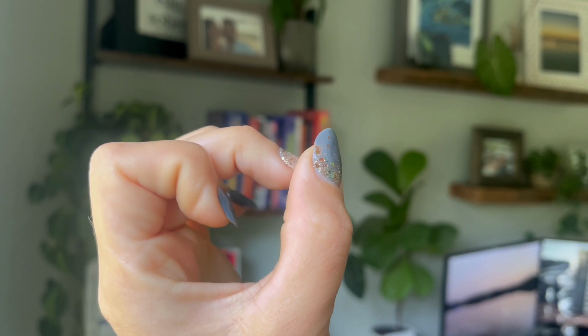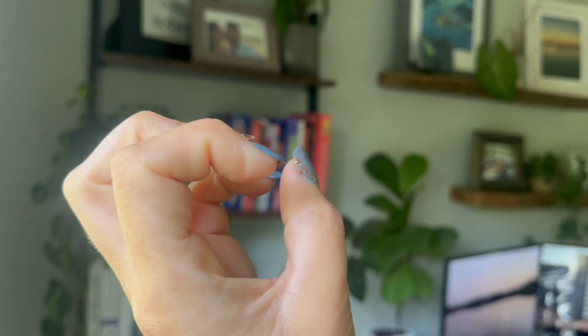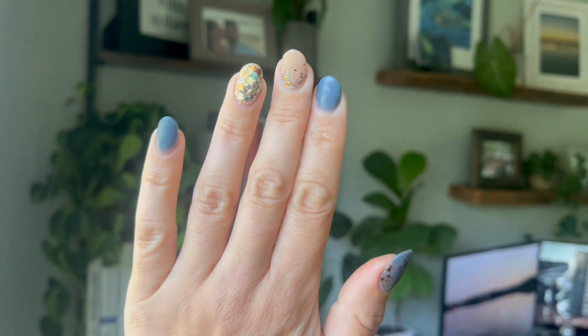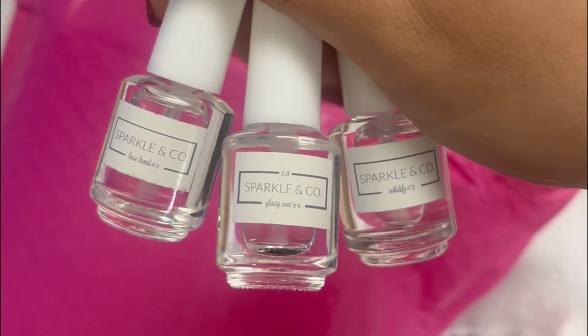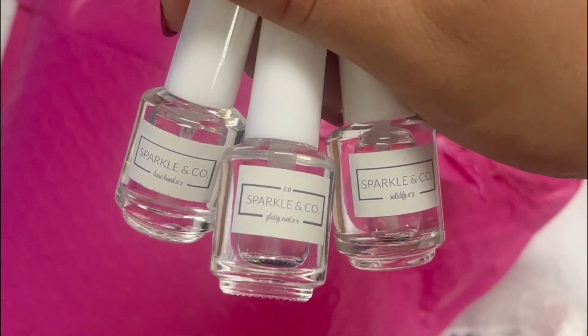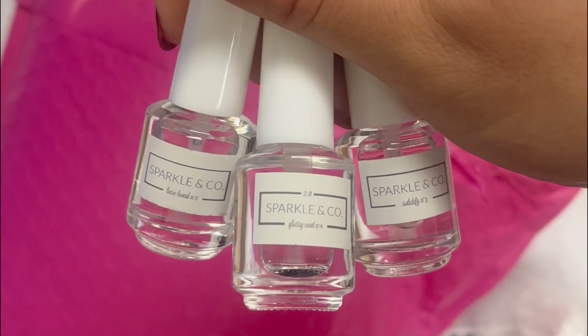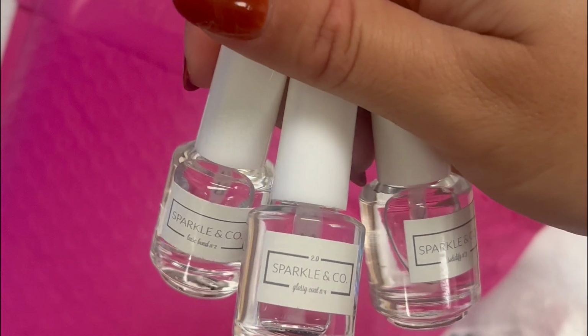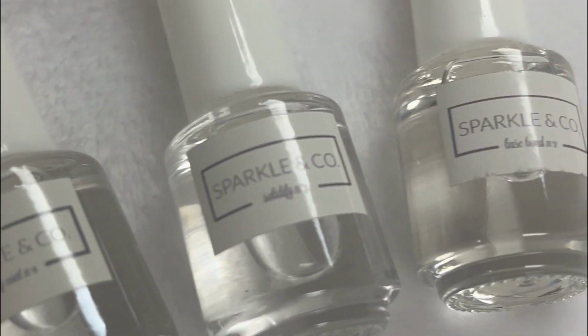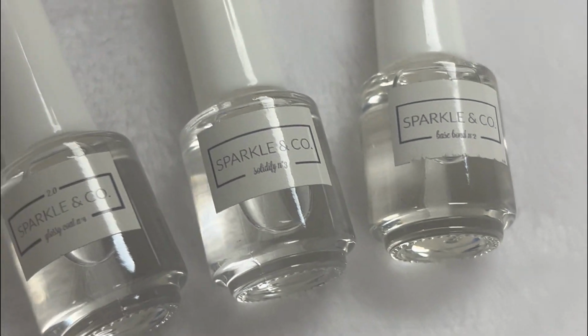I followed my usual nail prep process, and as you can see, I have zero lifting on any of my nails, so definitely pleased with the overall wear. Another thing to note is that I didn't notice any significant odors with this dip system. Though it is not marketed as a low odor set, it is definitely less stinky than other dip systems that I've tried. Overall, I actually really like these dip liquids from Sparkle & Co.